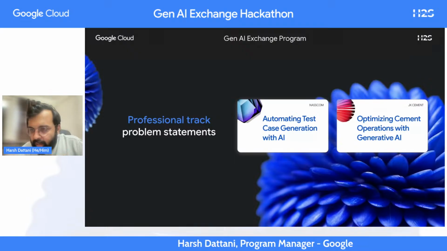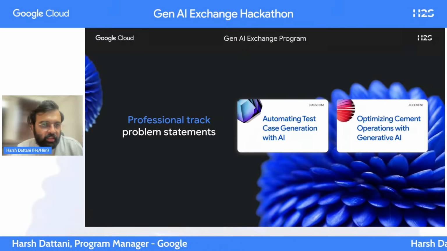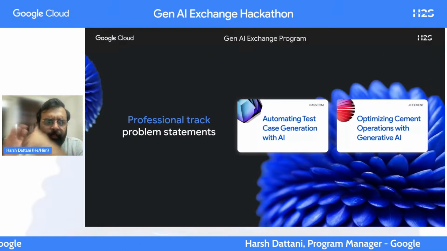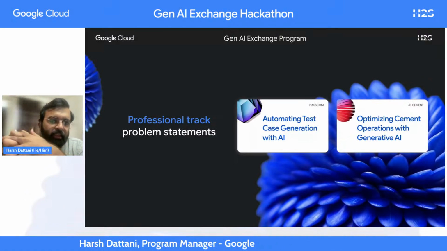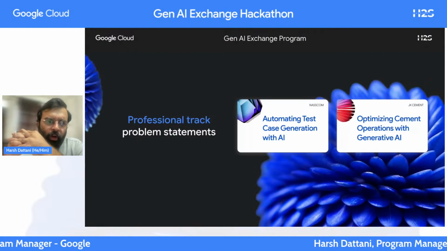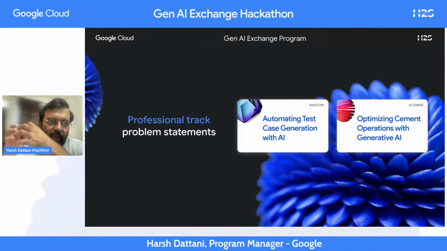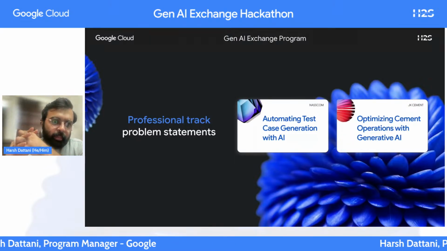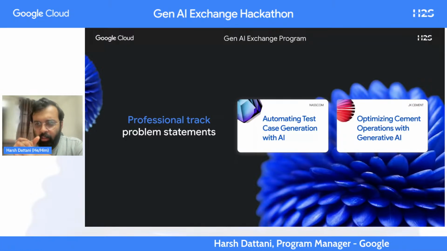Right. So I just saw a couple of questions. One was, can we build a multi-agent system for this? Yes, you can, because if we look at the test case problem statement, there were multiple parameters to it. If we look at the cement factory operations problem statement, there were multiple parameters to it. So feel free to build individual agents for it. It's up to you what kind of solution you are targeting on a specific parameter, or you want to target multiple parameters, or you want to build multiple agents communicating to each other in the production line. So it's on you how you want to do it. You can be innovative on that.